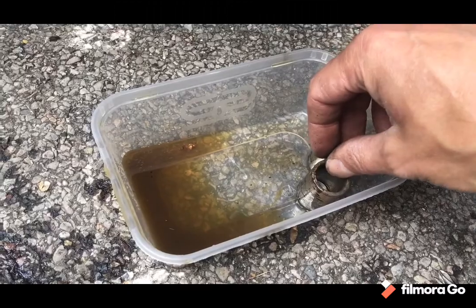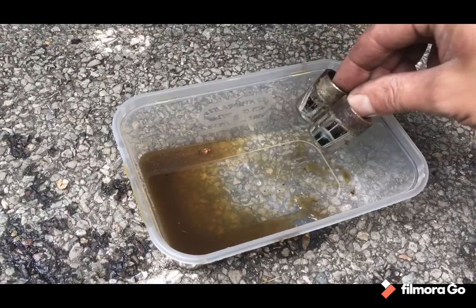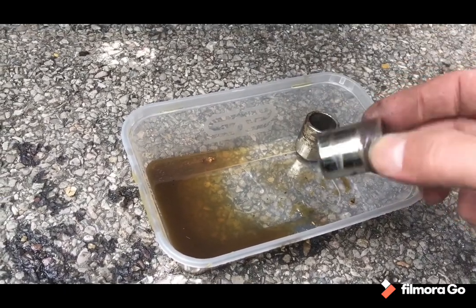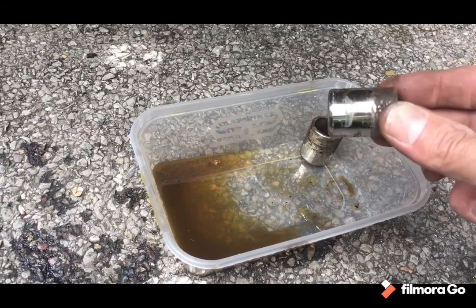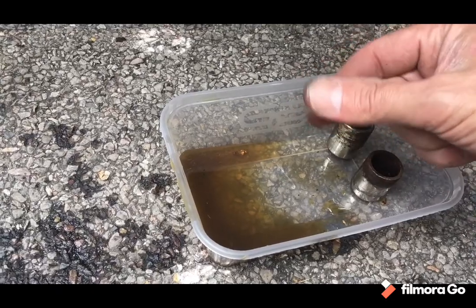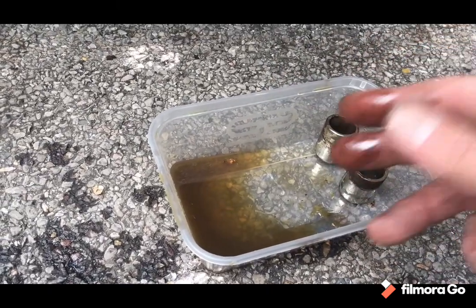I don't like doing things by halves. It was actually Charlie the Motorcycle Rescuer - one of his videos where he talked about getting complacent and taking shortcuts - that made me stop and think it through. I'm thinking I'm going to sell this, and some young lad is going to be bouncing around on it. I don't want it on my conscience that I haven't done a proper job on the brakes. Popped it off, had a look - seals look okay. But look at the state of this brake fluid - it's like water. I'm more than happy I did that.